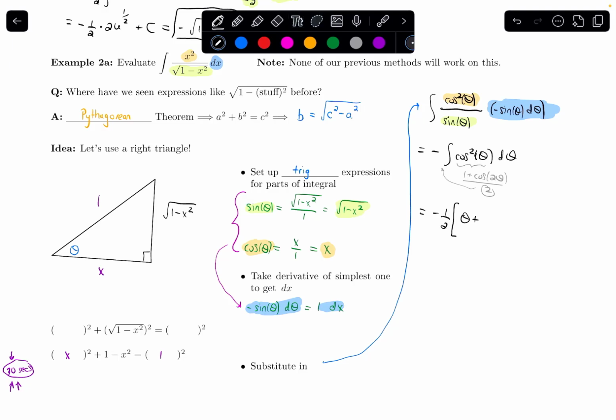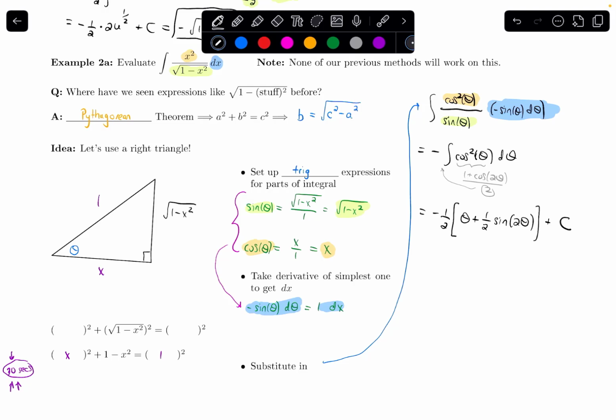Antiderivative of cosine of 2 theta, well, that's going to be sine of 2 theta, and then something's going to be in front of it, because the derivative of sine of 2 theta involves the chain rule. I would get cosine of 2 theta, but then I also do the derivative of the inside, which pops out a 2. But there's no 2 up here next to that cosine 2 theta. So to cancel out that 2, I would need to put a 1/2 in front of this. Okay. And then this is an indefinite integral, so I need a plus c. Okay, and I got my antiderivative.